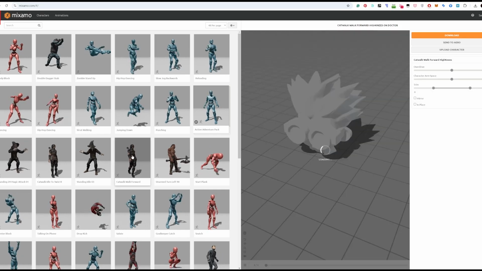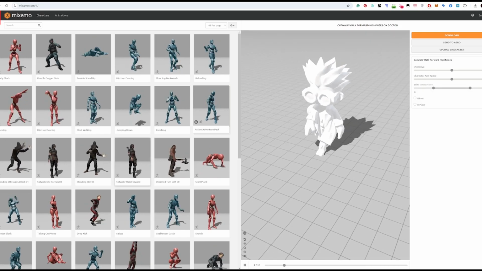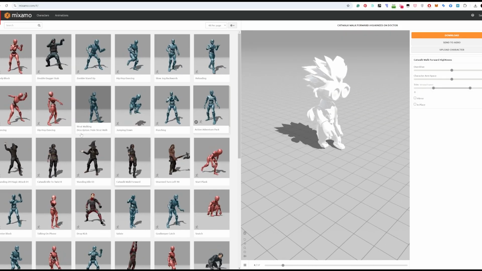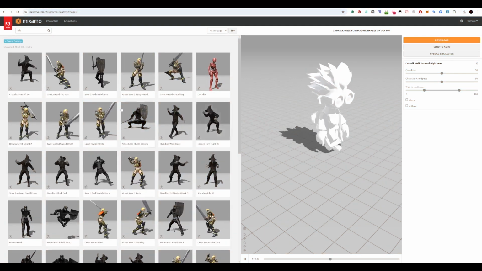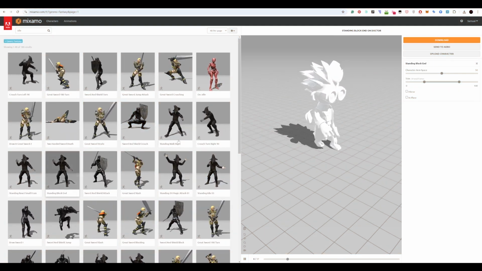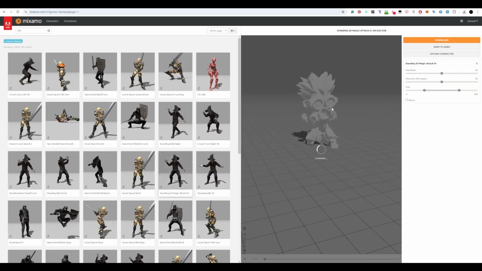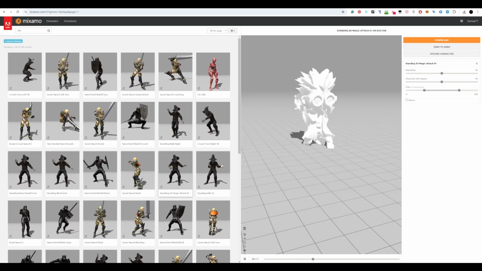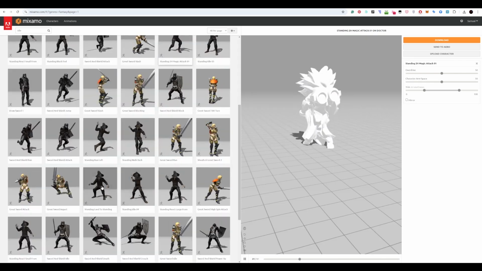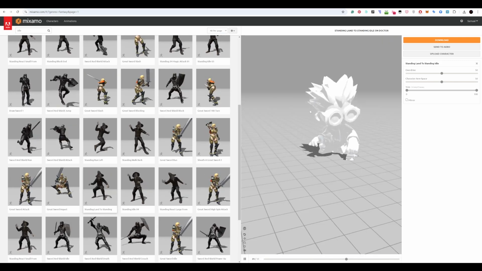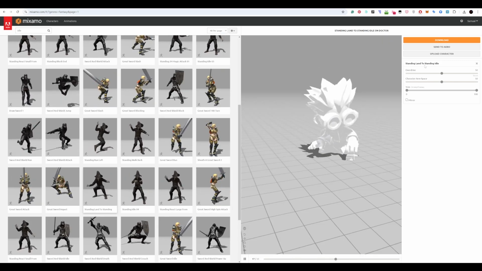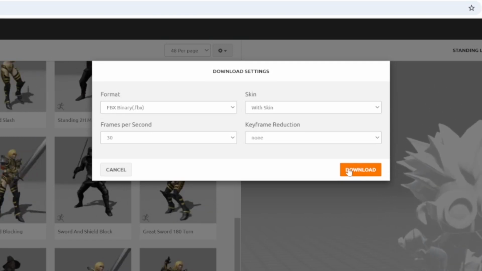You can have a walking character, but I chose idle. As you can see, you have a lot of prepared 3D animations, and they will work nicely for your 3D character. And in a couple of minutes you can have sets of 3D animations. I chose idle, and I just downloaded it in FBX to my Blender.